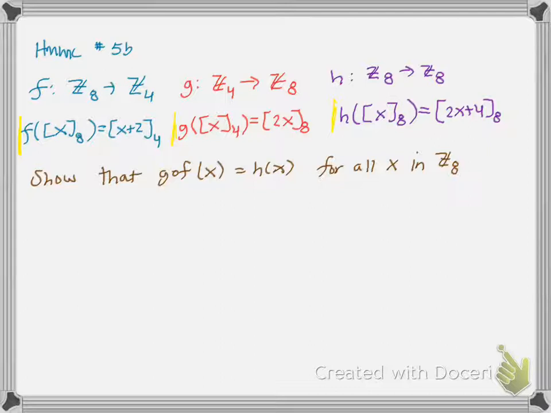Now here's the thing. You might think, oh my goodness, we have to do a proof. We do, but the nice thing is that it's a finite number of elements. If you have a proof that deals with just a finite number of elements, and it's not too extensive, you can just show that all those elements work. In section 4.1, one of the homework problems was like that, where it talked about the primes and a fixed number of elements in a set, and you did the proof by showing that adding those numbers makes a prime. That's what we're going to do here.